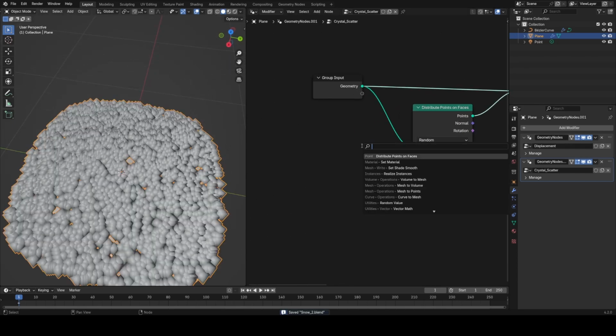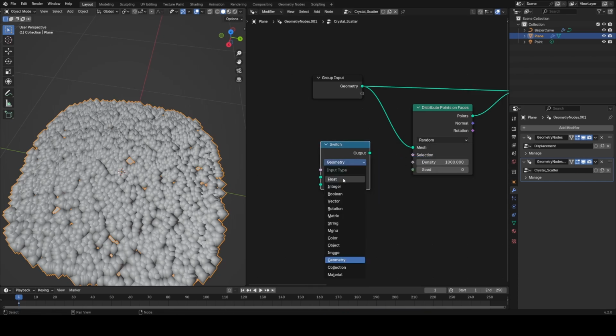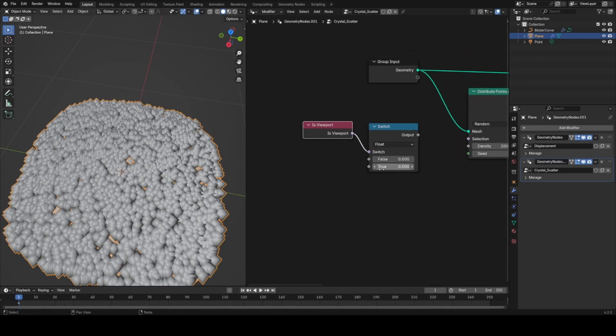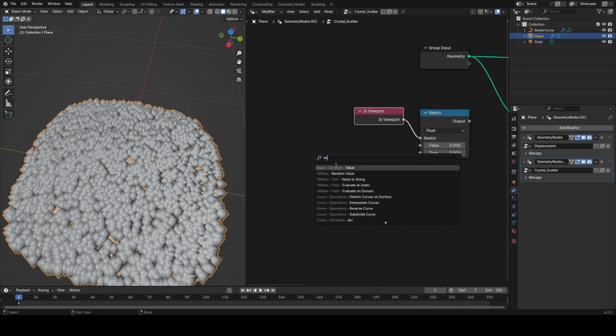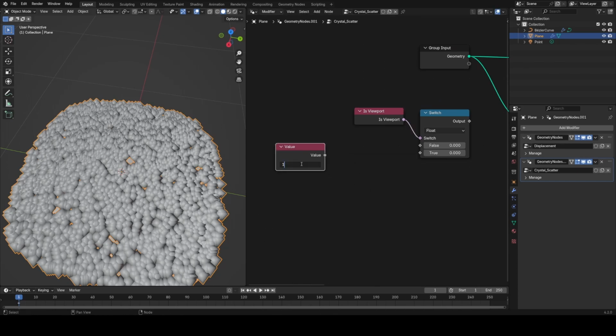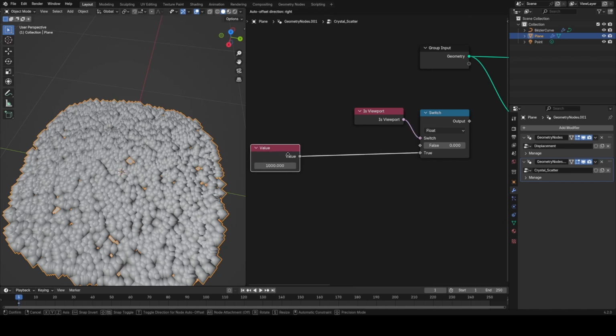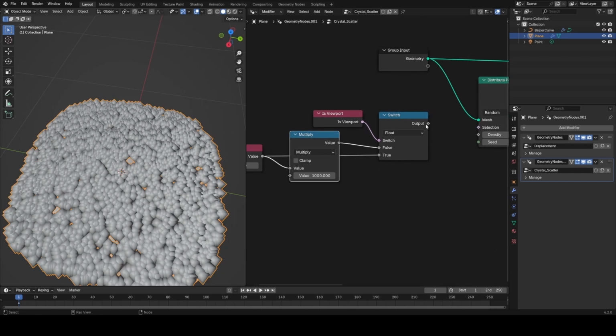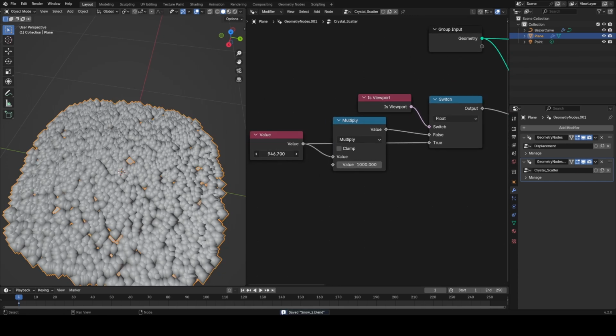So let's set that up now with a switch node again. We're going to use a float, and is viewport in the switch again. Now you could again just type in values here, but I want to make a little setup here so that it's a bit more intuitive. I'm going to type in a value node set to 1000, plug that into the viewport, which is the true, and then in the render I basically just want to make it like maybe 1000 times what we're seeing in the viewport. So now as I tweak this node, we know the render's getting updated relatively as well.